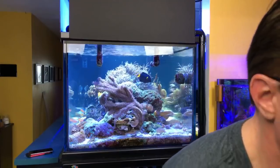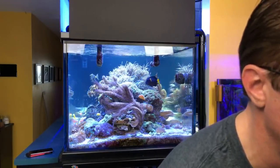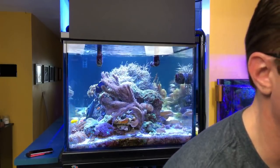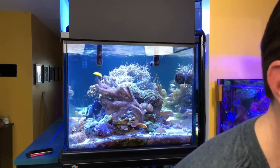Okay, Big Salty says, I've read a lot about keeping alkalinity low when running a low nutrient system and with carbon dosing, but my alkalinity is 9.6 to 10 and my corals have taken off with new growth. Should I roll with it or should I lower my alkalinity? Years ago, when we first started reaching into the low nutrient environment, we did discover that tips of SPS corals were burning, and we found that by lowering the alkalinity of the water, that seemed to prevent that problem. But as you've just pointed out, in your tank, you're seeing phenomenal growth. I wouldn't mess with it.